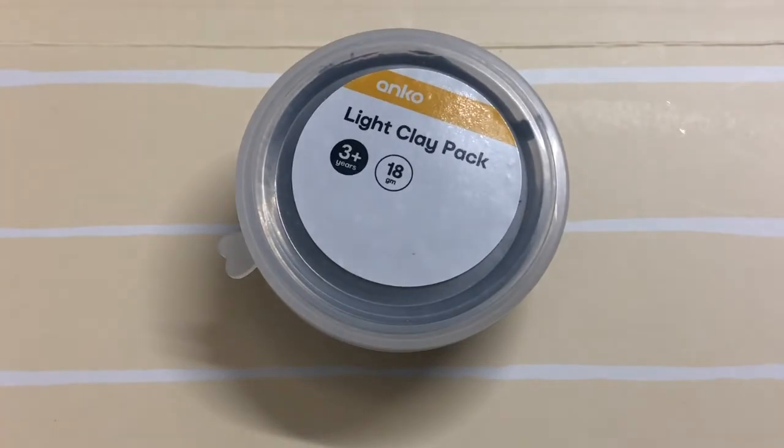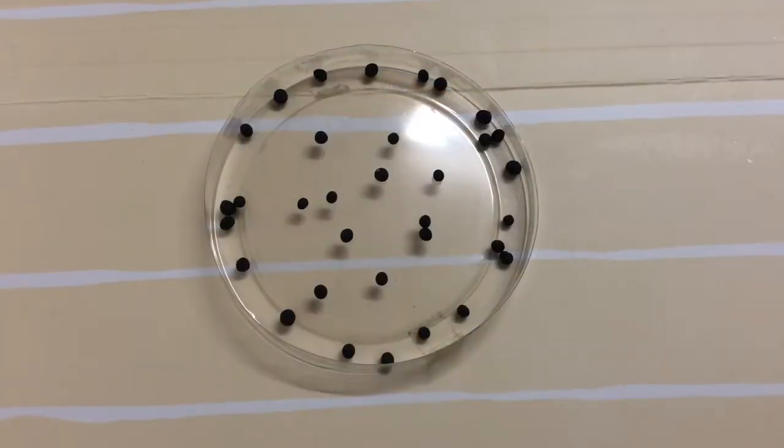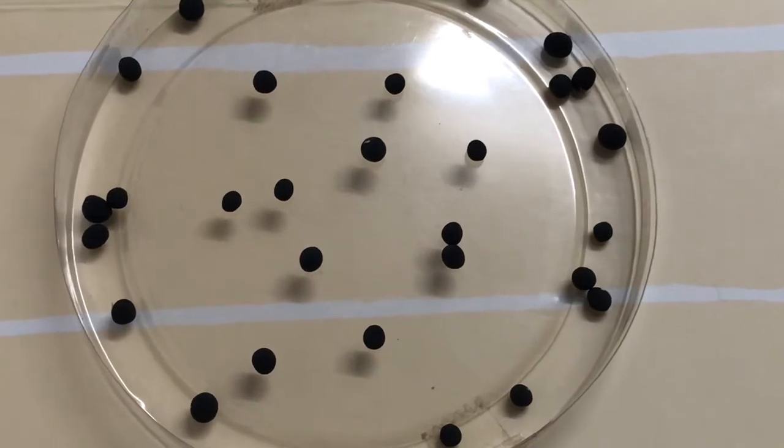For the boba pearls, or bubbles in the tea, roll tiny balls of black air-dry clay. Leave them overnight to harden.